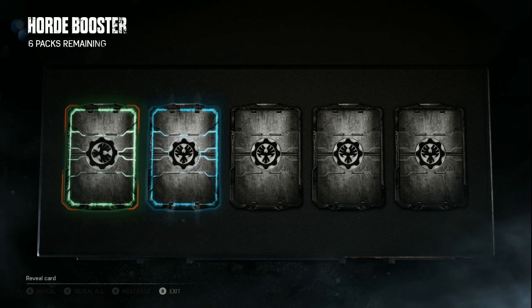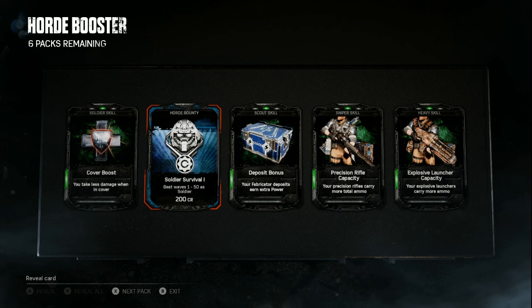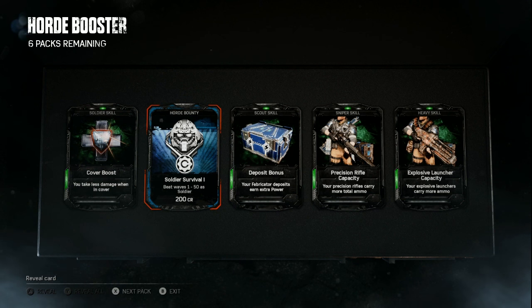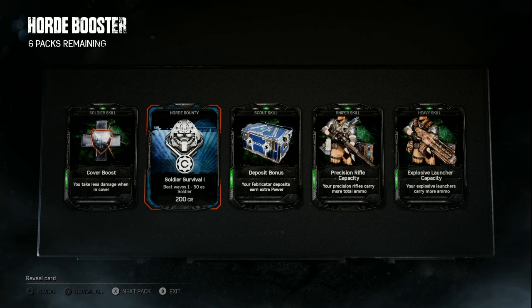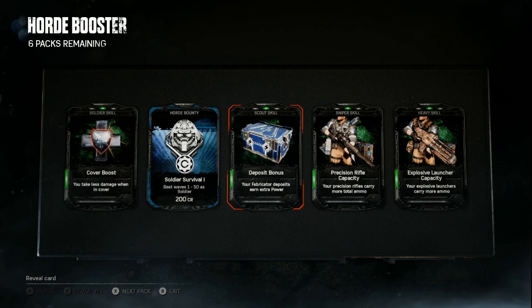Let's go ahead and reveal all. All right, nothing really rare, so Soldier Survival, 200 credits. Okay, and so this is another thing that I noticed, is that not only can you get XP bounties, but you can also get credit bounties, which are pretty cool because the credits are what you use to purchase the packs in-game. So 200 credits is a pretty decent amount, but you have to beat waves 1 through 50 as Soldier. So yeah, that's quite a bit of credits, but you have to go all the way to level 50 as the Soldier class. And then you just have some basic skill cards, which we're not going to read every one, otherwise we will be here forever.